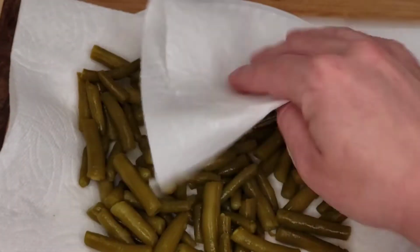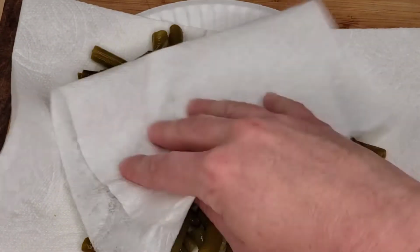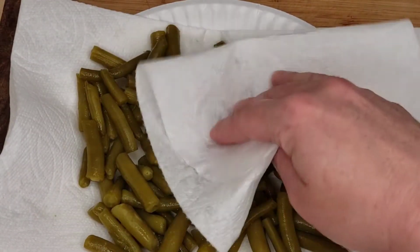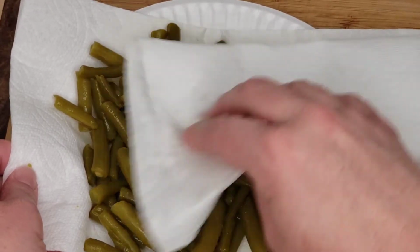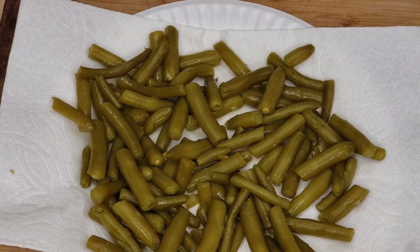Dredging them in the breadcrumbs and air frying them to give them that crispy texture and all the seasonings we're adding really transform these canned green beans into something really delicious. So don't be afraid to use whatever green beans you have on hand.